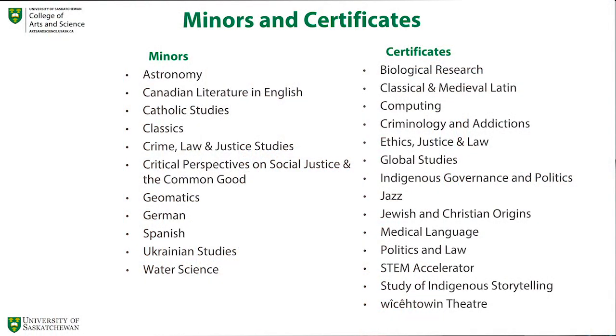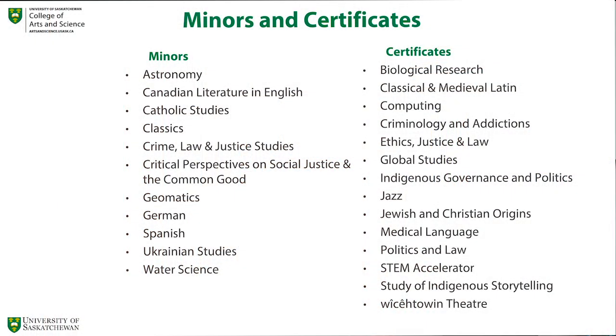In addition to all of the programs mentioned, we have a number of different minors and certificates, as I've mentioned before as well. So a minor is something that you cannot do without completing a degree. So you have to have a major in order to have a minor. It's part of your one parchment, one certificate at the end, or one degree at the end. A certificate is a standalone piece of paper. It is something that you can do independently of a degree. It's something that you can do alongside a degree as part of your degree, but you'll still receive a separate credential. I guess either way, whether it's a minor or a certificate, both are going to kind of set you apart from others who are taking the same major as you.